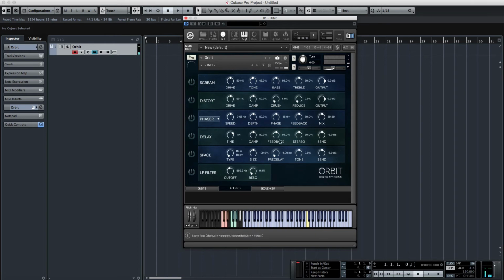So let's use some of the effects to dirty this up and space it out a little bit. So let's turn on our distort. Okay, so definitely dirty. We'll work with this with the sequencer. And let's turn on the delay so we can give ourselves some spaciousness with that.